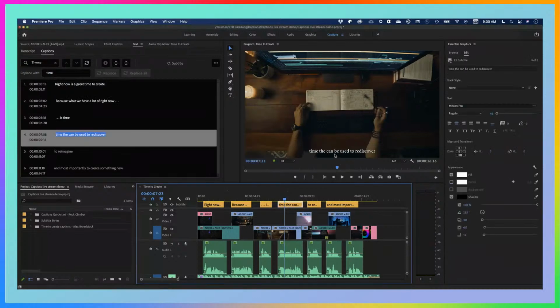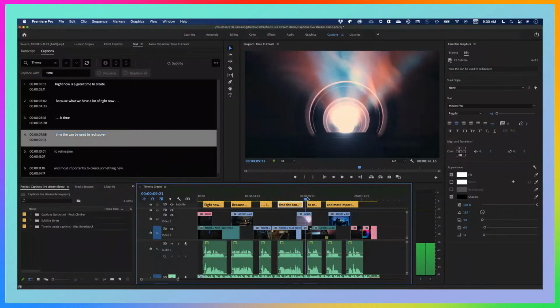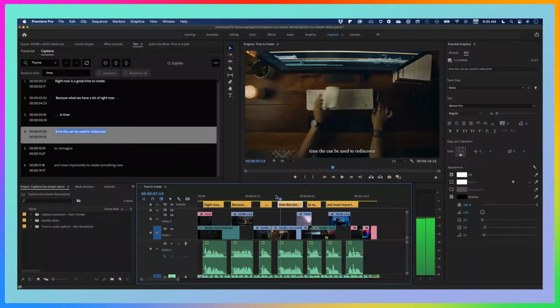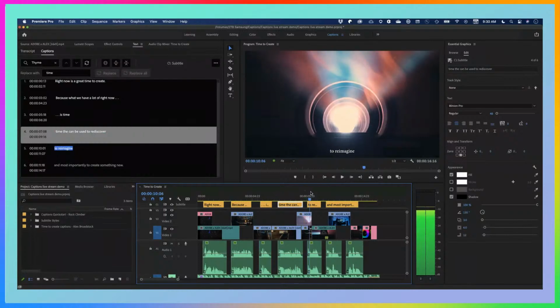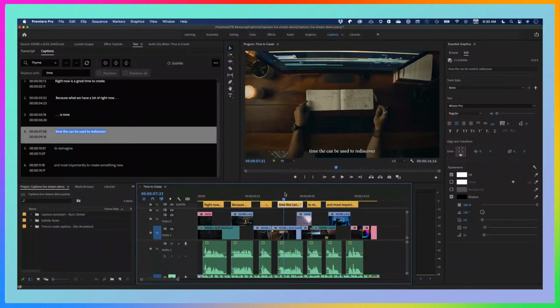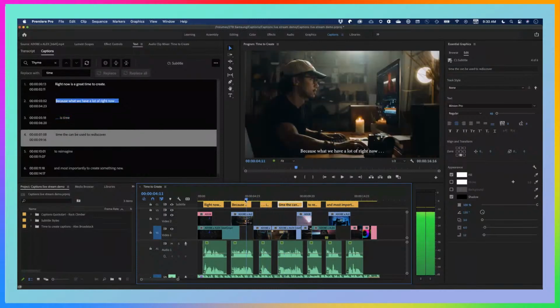So we're actually in pretty good shape here. But I think I can make these look a little bit better. And that's where the Essential Graphics panel comes in. So basically what you want to do is highlight at least one of your captions, and you might want to find something that's on a background that is generally representative of most of your content. What I mean is, this piece is somewhat dark. So I probably wouldn't want to design my captions on a really bright frame or something. I want them to look good throughout my entire piece. So I don't know, let's just choose this frame right here.